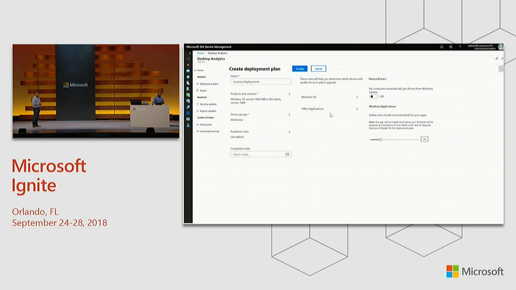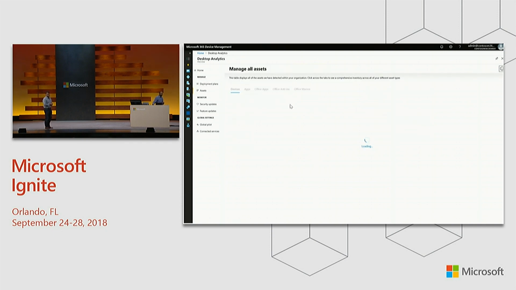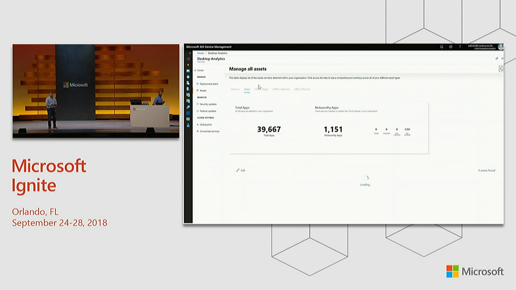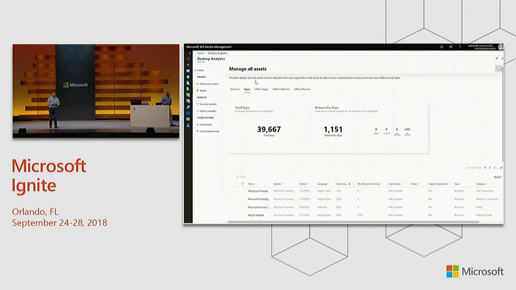I want to show you what that really means, right? Let's go back into our full set of assets here. As you can see, here are all the different devices, but the key thing is around applications. Now, remember I told you earlier, if you look at all the data that we're collecting for you, there's just a lot of stuff. There's no way you're going to wallow over this data. It's just going to take you way too long.